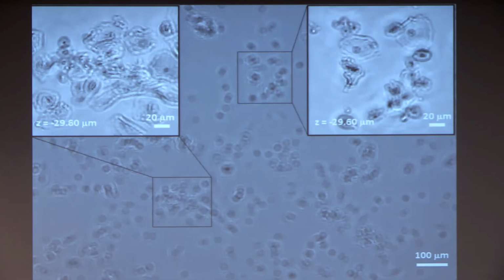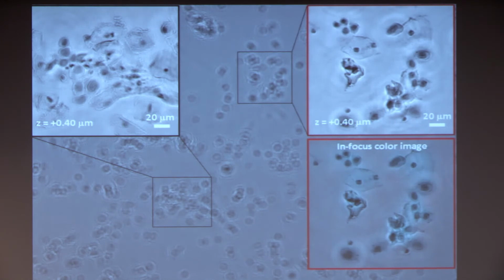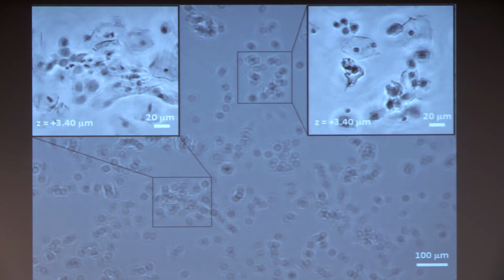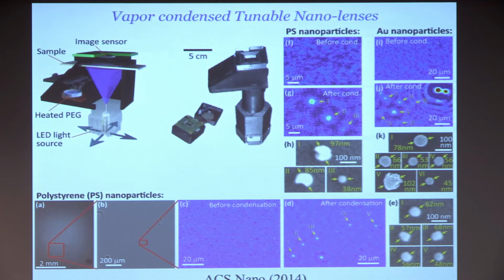Now you can actually capture images and create three-dimensional microscopic movies, as you can see here, focusing to different parts of the specimen, and a pathologist a few hundred kilometers away can actually look at these movies and go back and forth to different planes to make essentially diagnosis feasible, even if you don't have the presence of the expert.